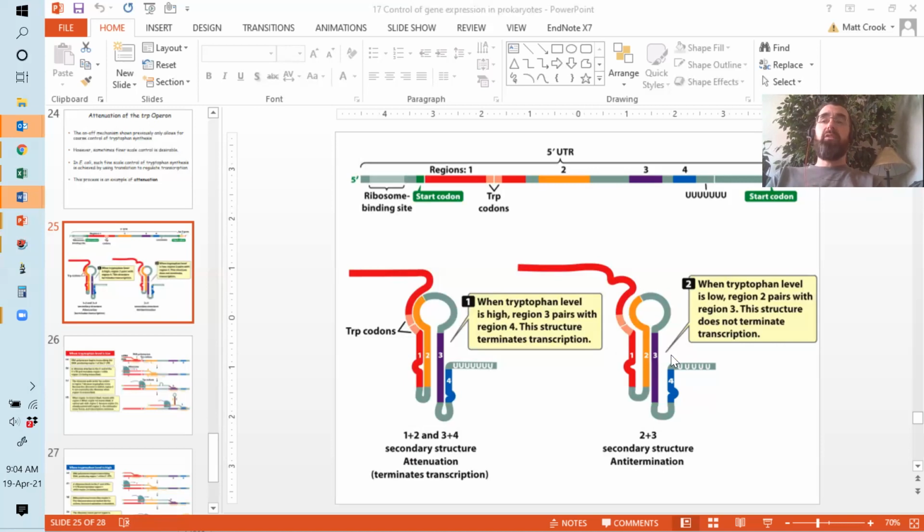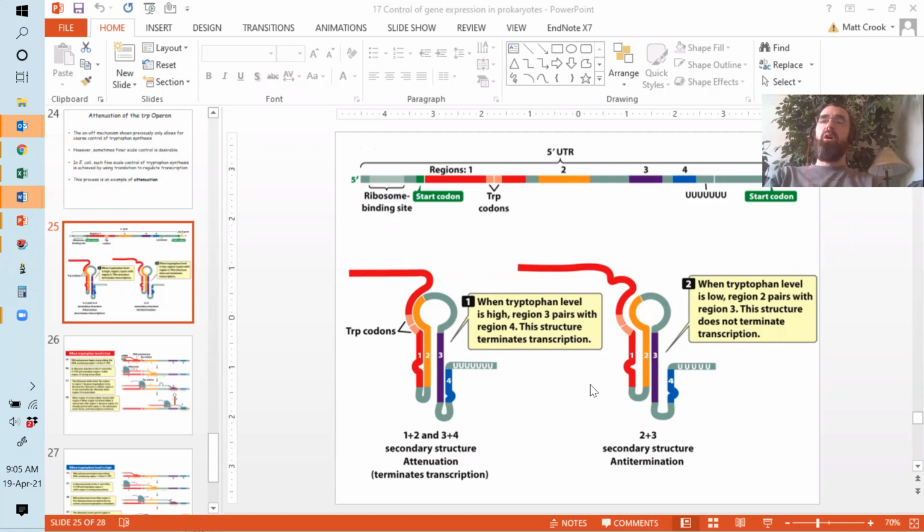So remember, these hairpin loops form as soon as the bits that stick together are transcribed, are produced in mRNA. So if there's nothing stopping 1 and 2 from forming, they will form as soon as they're produced. And so if 1 and 2 are formed, that means that 2 and 3 cannot form. Right, so these two different conformations are mutually exclusive. You can only have one or the other. You can only have 1 and 2 bound or 2 and 3. Okay, so it's kind of like telling you the same thing I told you on Friday, but in a different way.